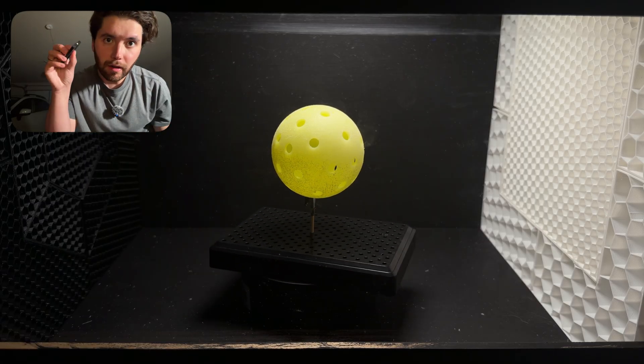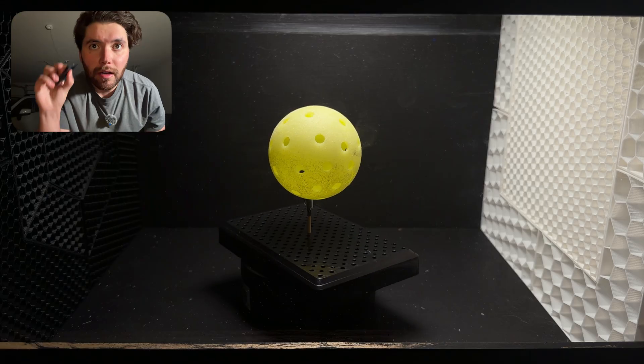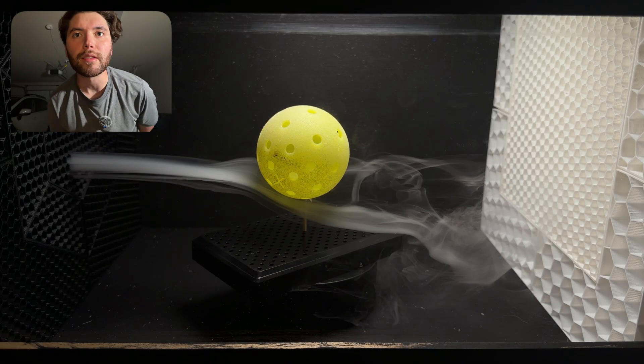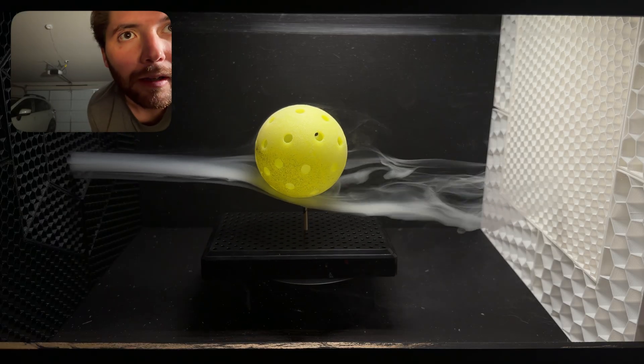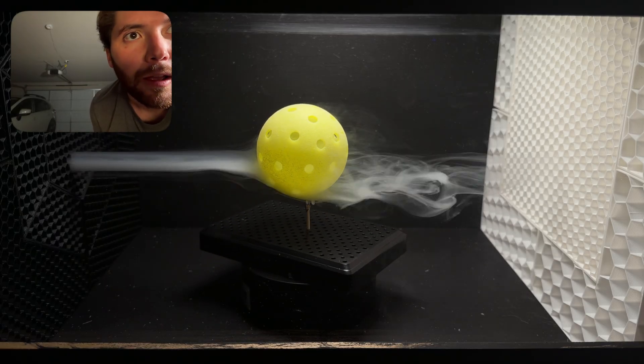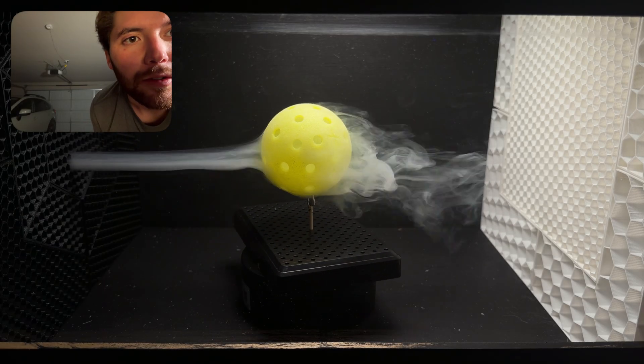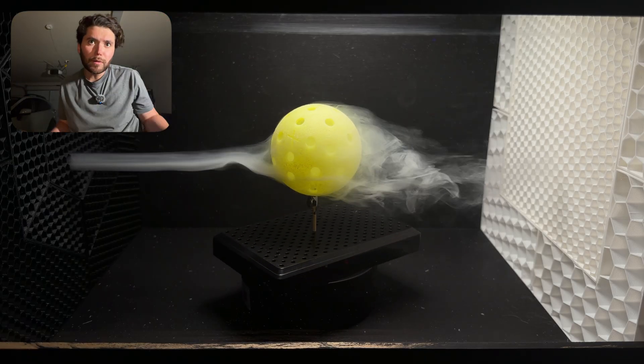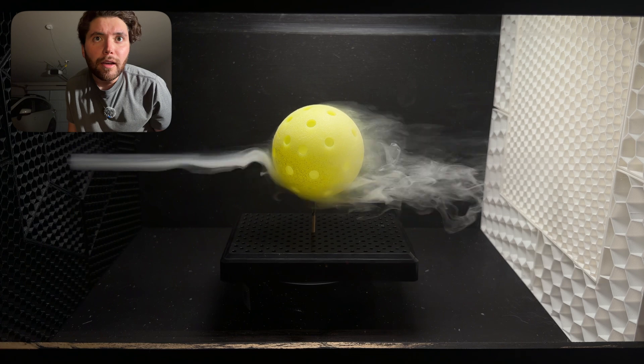Okay. Here we go. Fan just a little bit. Fog machine on in three, two, one. Okay. Obviously we need to turn the fan up a little bit. Interesting. So kind of maybe that's what it looks like when it's flying through the air. I don't really know.